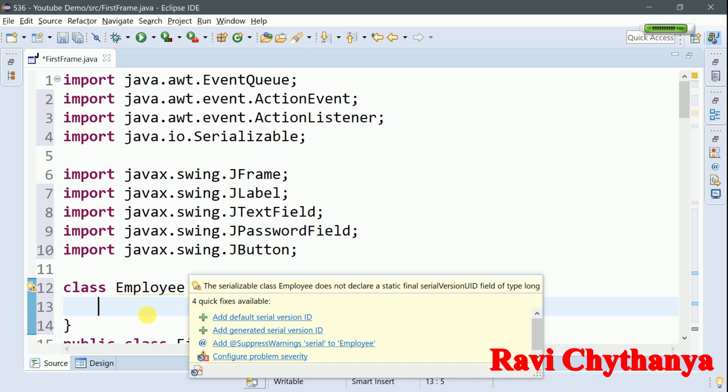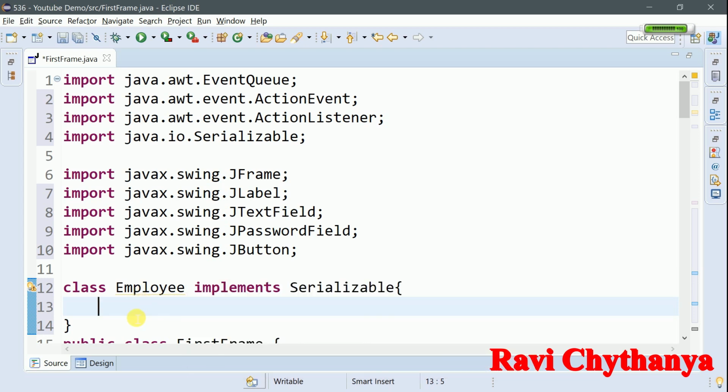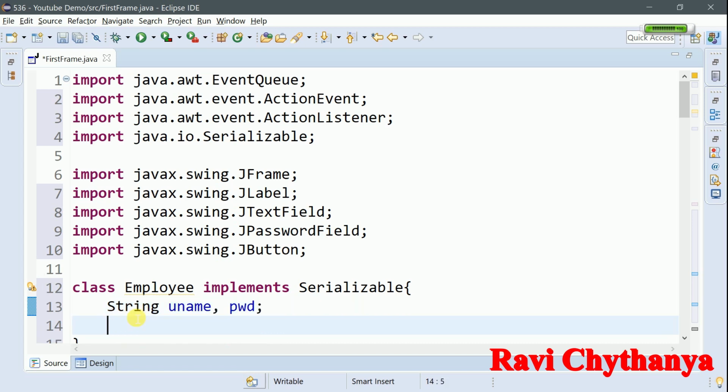When I have an Employee class here, I need to have the details for the employee. Like a String uname, pwd. I need to read in username and password and store it into the files with the help of an Employee class. Serialization is a process of storing the data in the form of objects into the file.